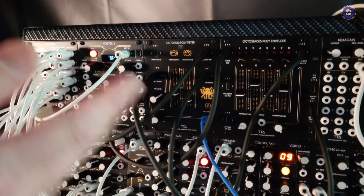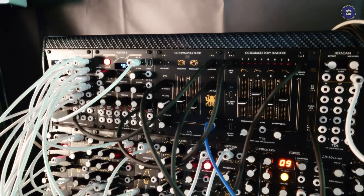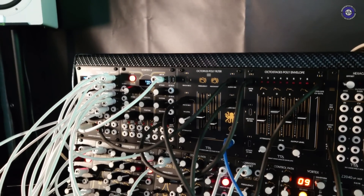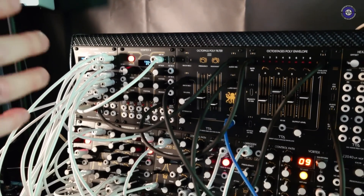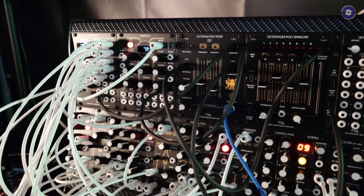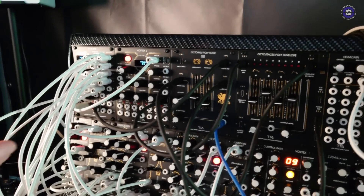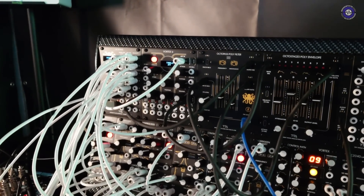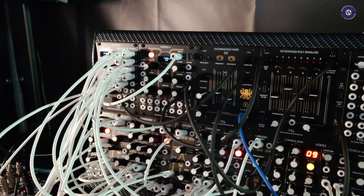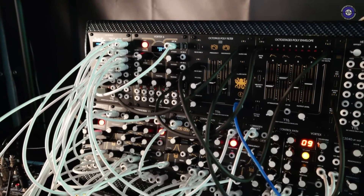The whole thing works really well together. People have been asking me, can I use my own filters, VCAs, effect processors with ART? Absolutely. The only thing that ART kind of locks you into is the oscillators, because the ART oscillators are where the magic happens originally in the signal chain. And we are now in the process of making a lot of them. I believe that more manufacturers will jump in as soon as they see the benefit of what ART does and how well it works. I hope this will catch on and people will enjoy what it does.